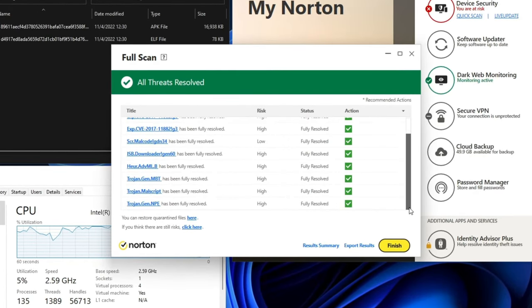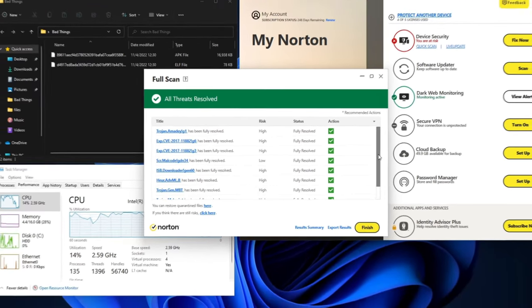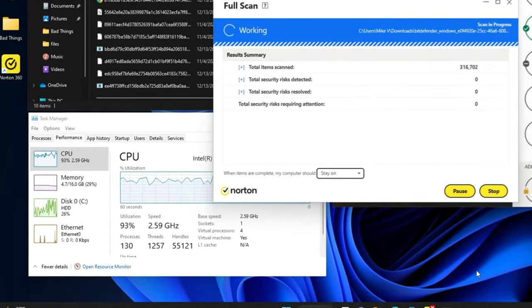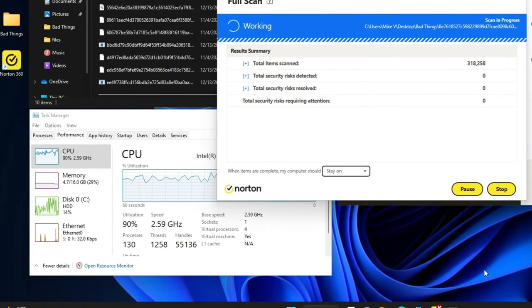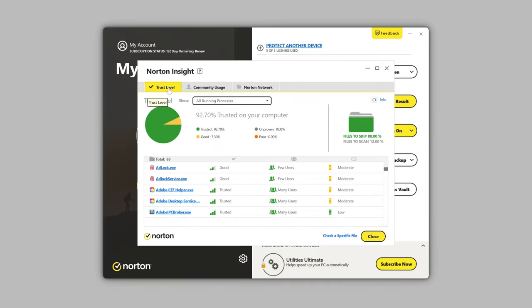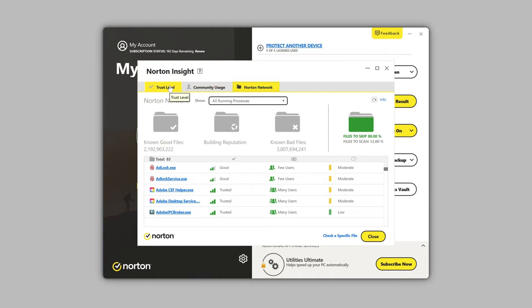Norton got rid of nine out of 10 malware files in under 10 minutes. It's not perfect, but it is typical by current industry standards, with Bitdefender having similar results. During the scan, my CPU usage did skyrocket — and the same thing happened for Bitdefender and Total AV as well, so really nothing out of the ordinary here. This was a full scan, and Norton can do more than just that. The most peculiar option I found is Norton Insight, which can mark trusted files on your device based on Norton community usage, allowing Norton to skip these files and save you time while scanning.